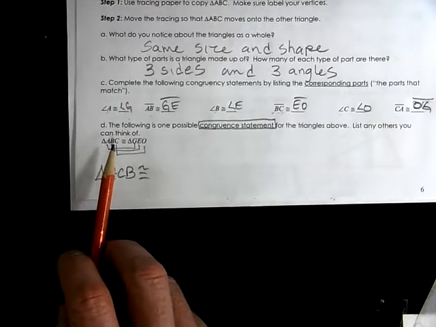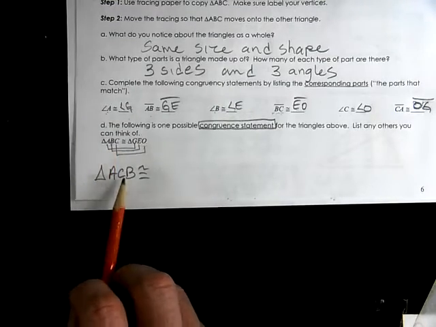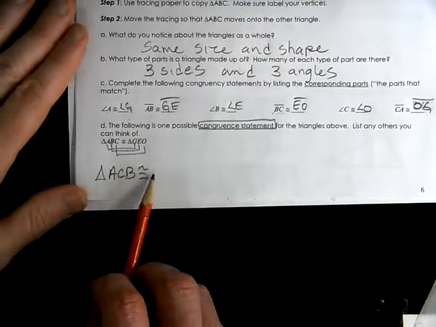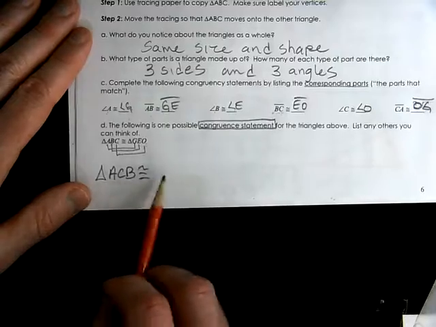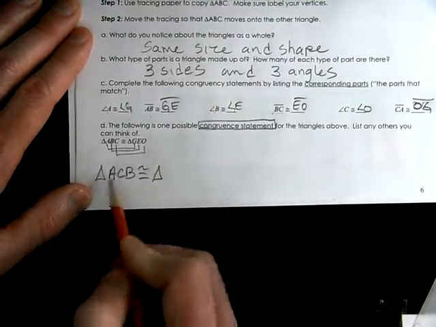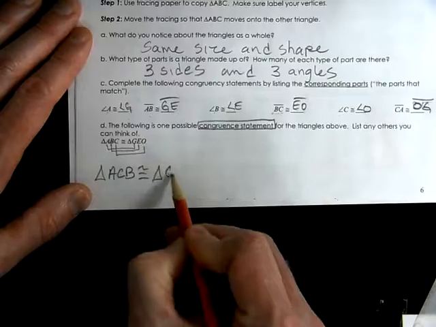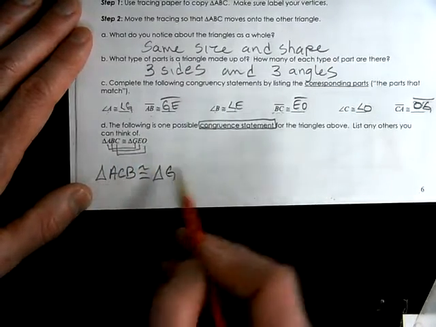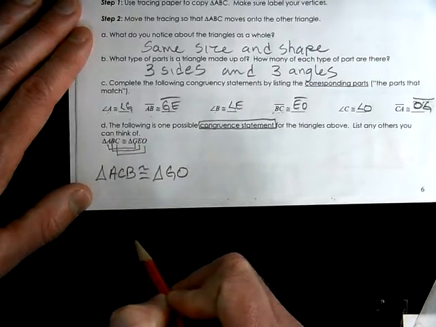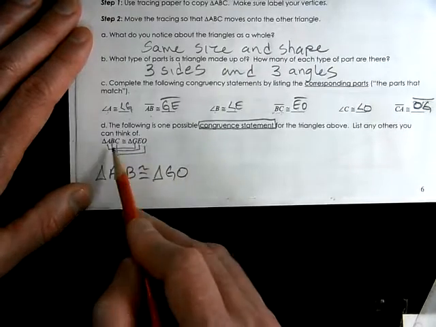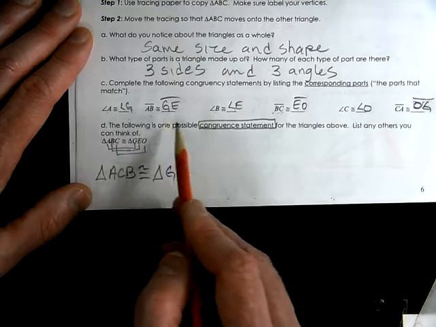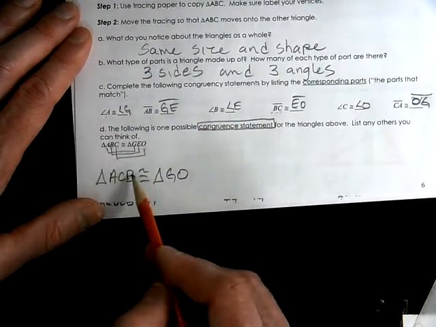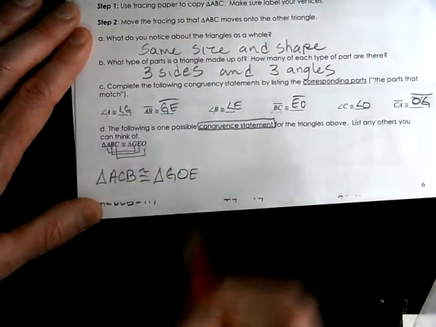That was one way. If I change the B and the C, now I have a different name for the triangle. So my congruent statement has to follow it accordingly. So A corresponds with the G. I know that C is supposed to go with the O. So O has to be the middle letter. And B corresponds with E. B is congruent to the E. So if B is last, E has to be last.